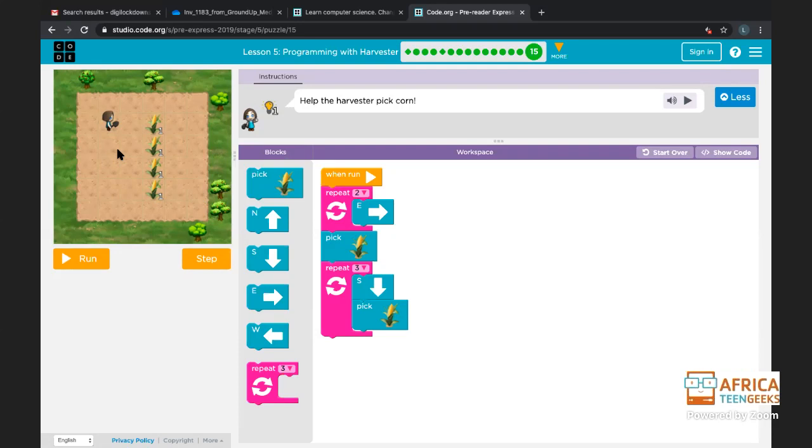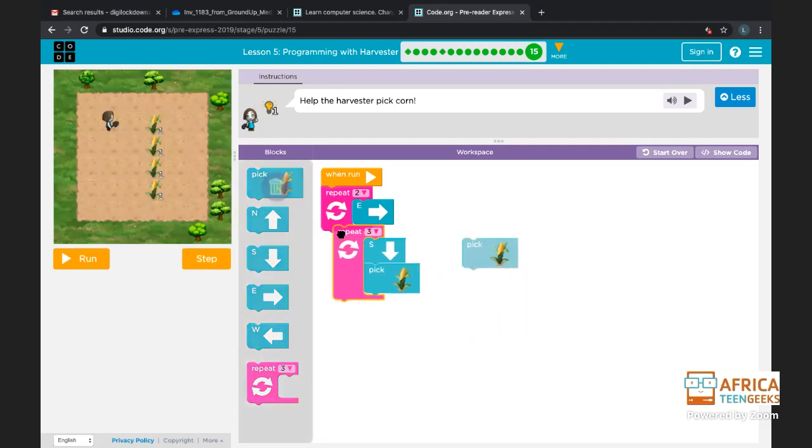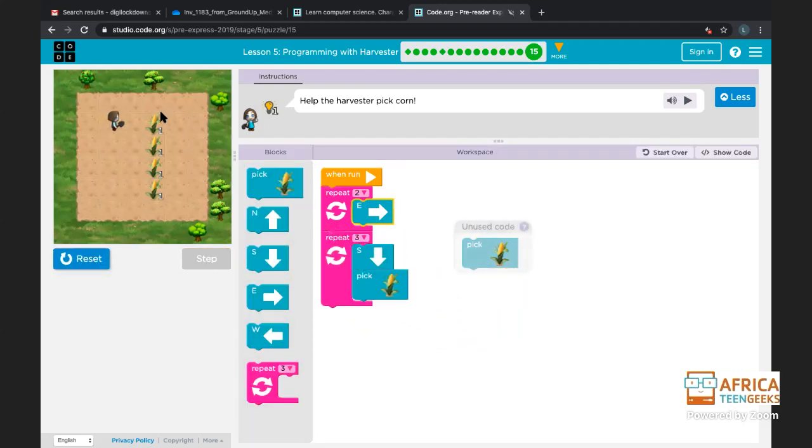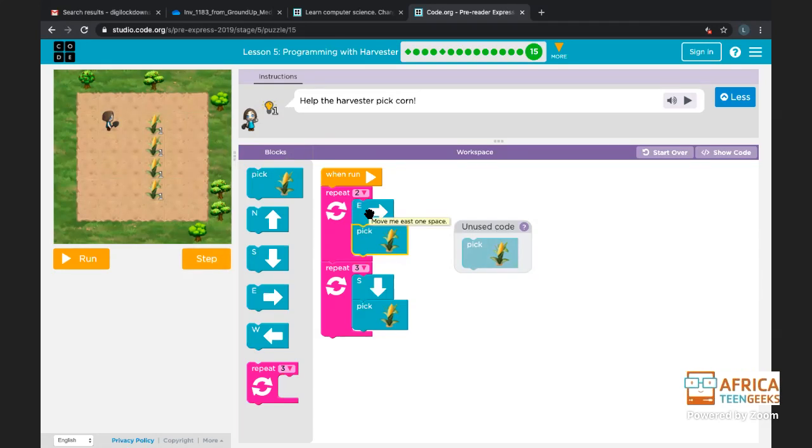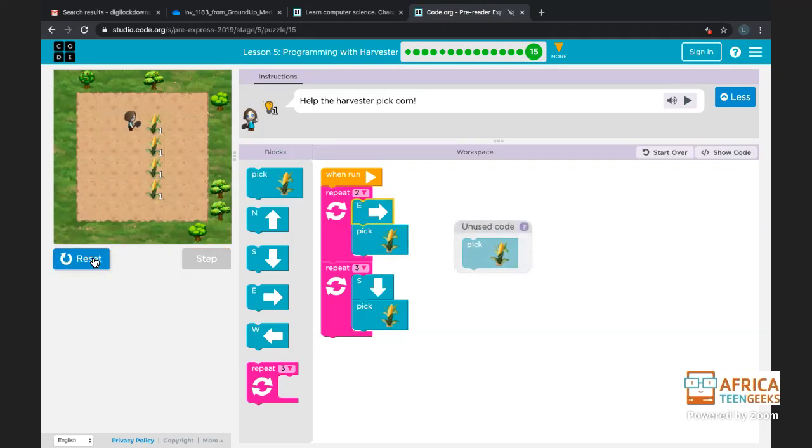All right, guys, do you see that we must always tell the picker what to do? Because now if we just say repeat and we say run, she's going to miss the first corn. And that's not what we want. But if we say repeat the first step, which we say we're going to the right hand side and picking a corn, let's see what happens now.